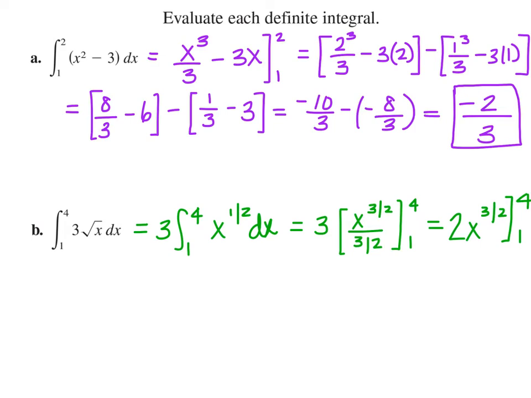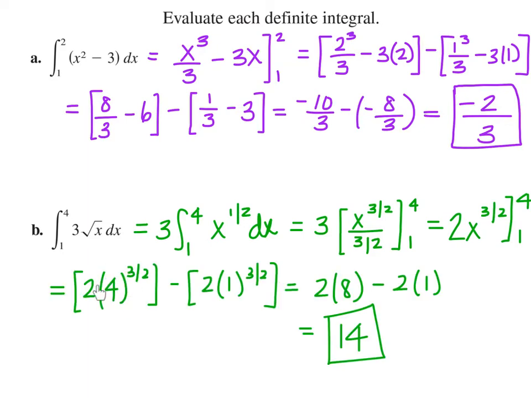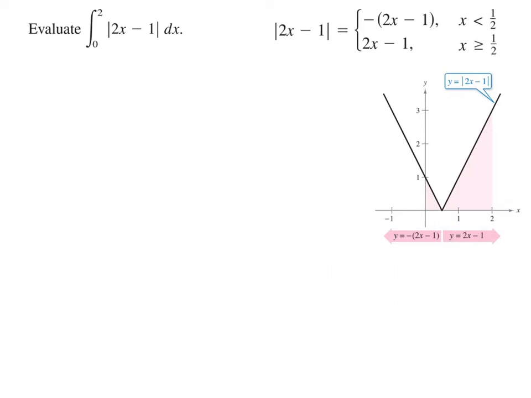And so what I have here is the integral of x to the 1/2. So it's x to the 3/2 over 3/2, all times 3 right here. And those 3's actually end up canceling out. We have 2 x to the 3/2 from 1 to 4. So I'm going to do like I did up here, plug in my 4 and my 1, and see what I got. So I plug my 4 in for the function here, and I plug my 1 in here, and I get 2 times 8 minus 2 times 1, which gives me 14. So the area underneath this curve from x equals 1 to x equals 4 is 14.